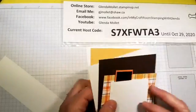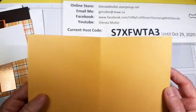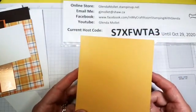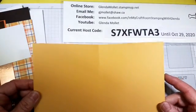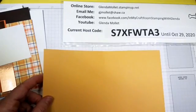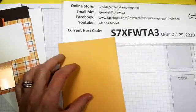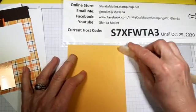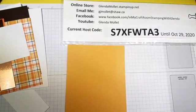So I'm starting out with a card base, the color's called Bumblebee, and it's half of an 8.5 by 11 inch sheet of cardstock, so it's 8.5 by 5.5, and it's scored in the middle at 4.25. Then you fold it over and use a bone folder to make a nice tight crease so that it lays nice and flat. This is a bone folder. It's not really bone. They just call it that.